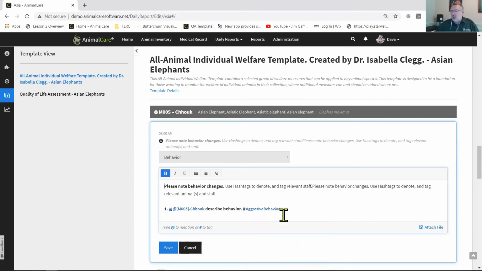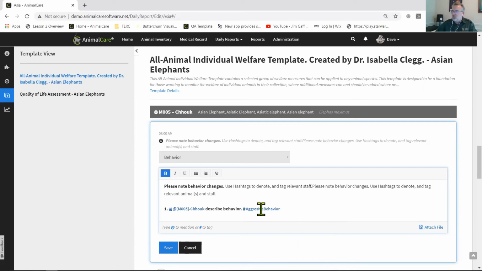And it's also keywording this note. So if I ever wrote a big long description here, maybe I even have, say, a video that I attach of the behavior being observed, because you can use your own phone, tablet, whatever, out in the field, and you can record something and upload it and attach it to this note. Once that is attached here, you'll be able to search for it.